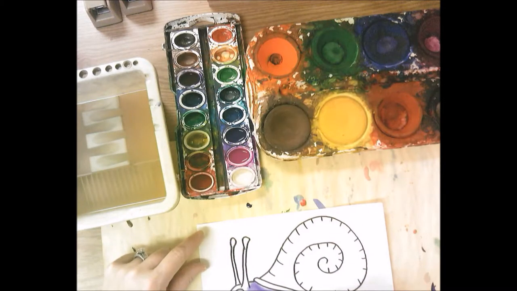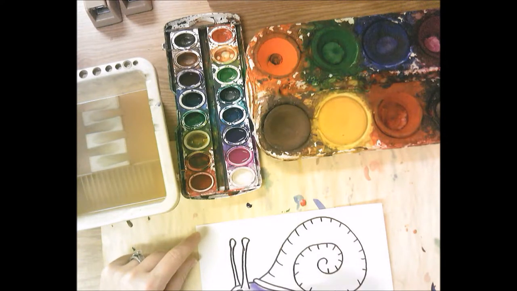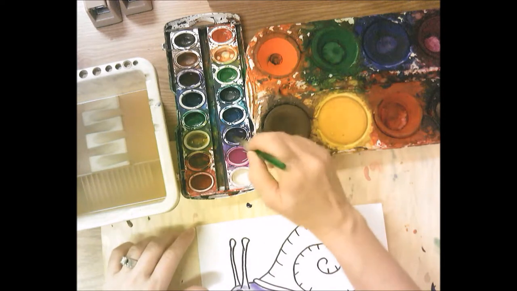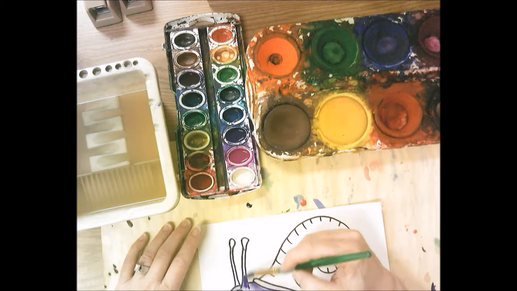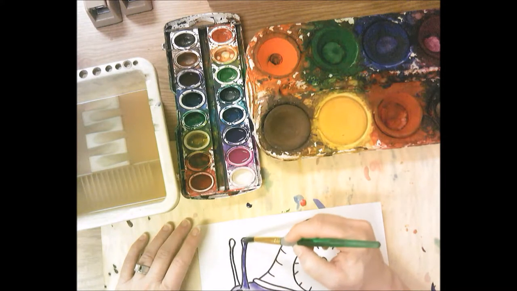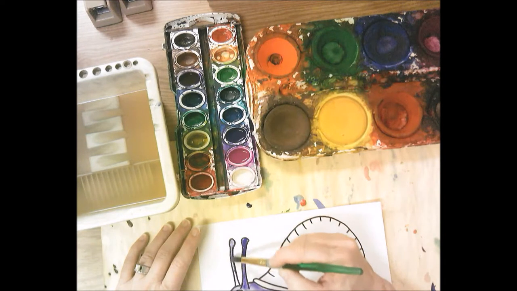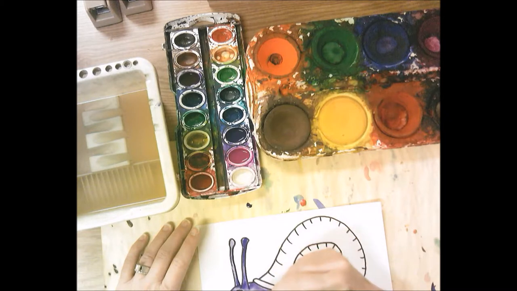Since you used permanent marker to outline, you have to be careful when you're painting the edges of your shapes because if there's wet watercolor next to it, it will bleed and run together. So you need to be careful. Paint slowly right along the edges. If you have a small area to paint, get a small paintbrush. Larger areas use a large paintbrush. There's nothing that says you have to have only one paintbrush. You can have multiple paintbrushes.